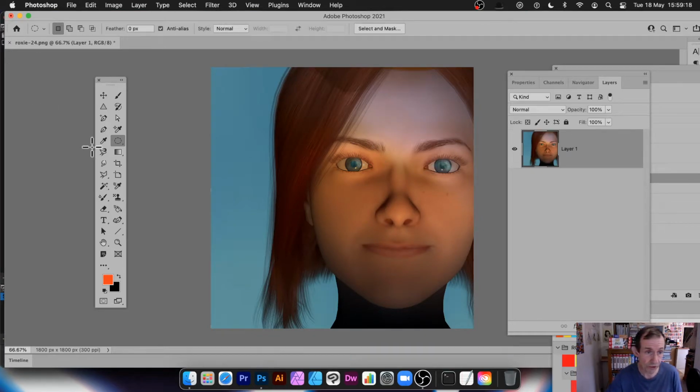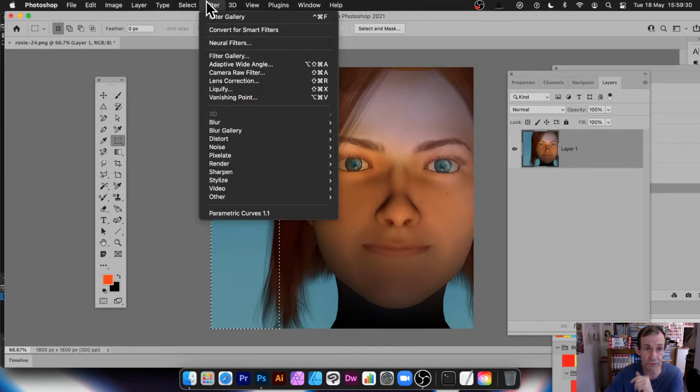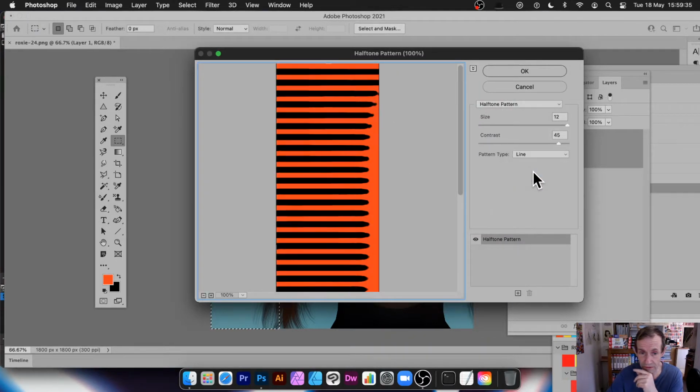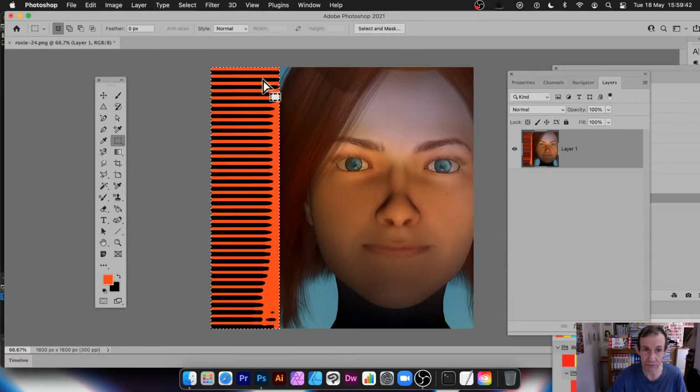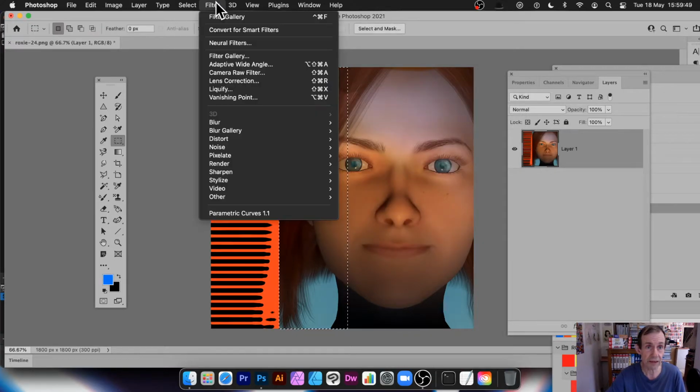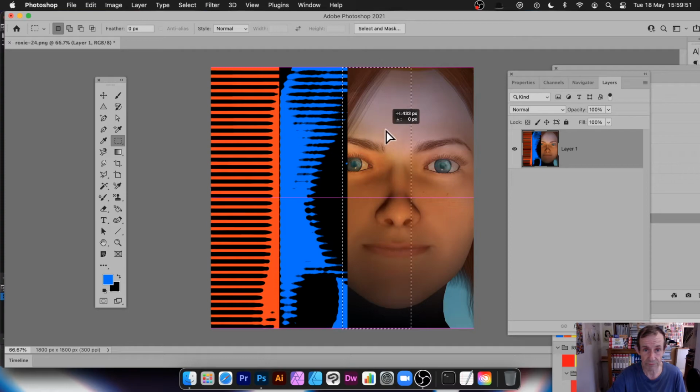Now you can also, of course, use, let's go up here again, the rectangular marquee tool. So you've got the rectangular marquee tool, select that. Now, obviously I'm not going to use the circles, could use the circles of course, but what you can also do is go to filter gallery, and I'm going to be using the orange, but I'm going to go with lines. You can see the lines obviously going across, unfortunately again, not vertically. So what you can do, of course, you can move that, and you can turn around and say, you know what, I don't want that, I want it to be blue. And again, filter gallery, move that.